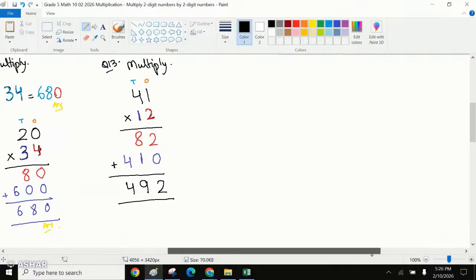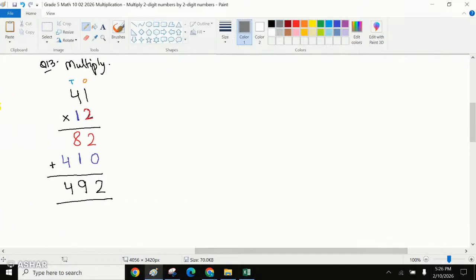Okay, I'll give you an alternate to this. Might be a little tricky, but let's see. If 41 is to be multiplied by 12, and we know that the number 12 can be written as 10 plus 2. Agreed? I'm giving you another way out for this, to make your life simpler. Some people would prefer the first method, some can prefer the second method, right? Over here I'm just explaining.